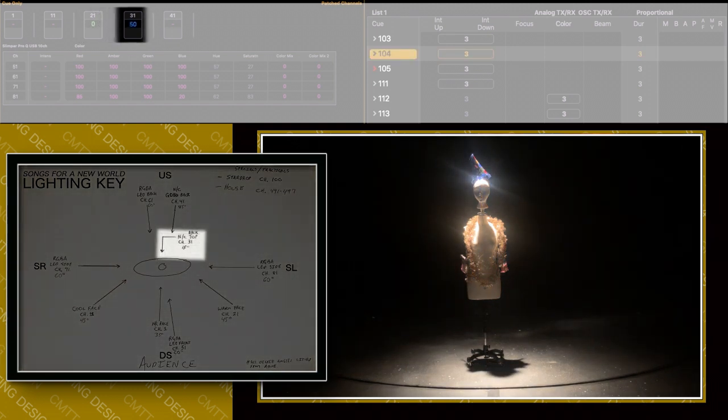Also a no-color wash for the same reason as the front light system. This one is great for creating stark, stoic silhouettes. A little tip, for moments when visibility is important, try to keep this top wash about 10 to 20% dimmer than the face washes that you are using at the same time, or vice versa for a more stoic silhouette look.